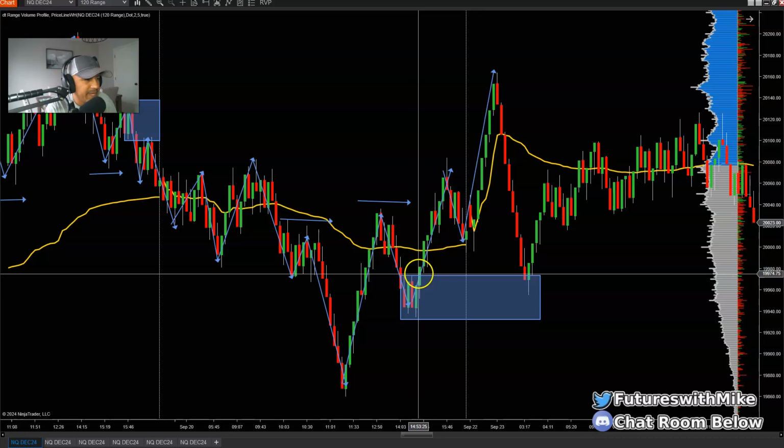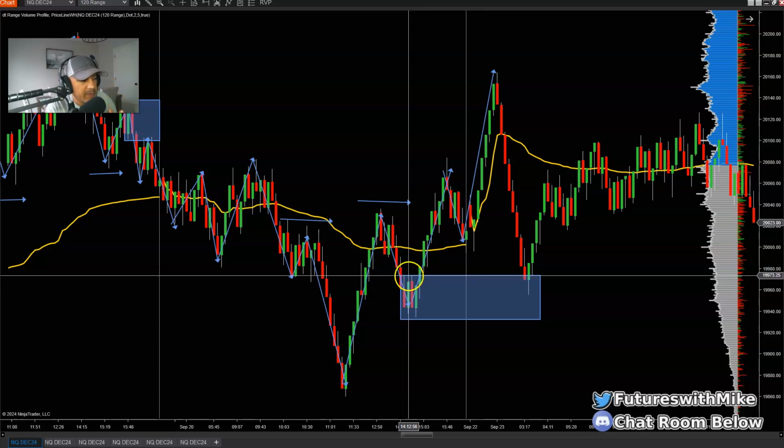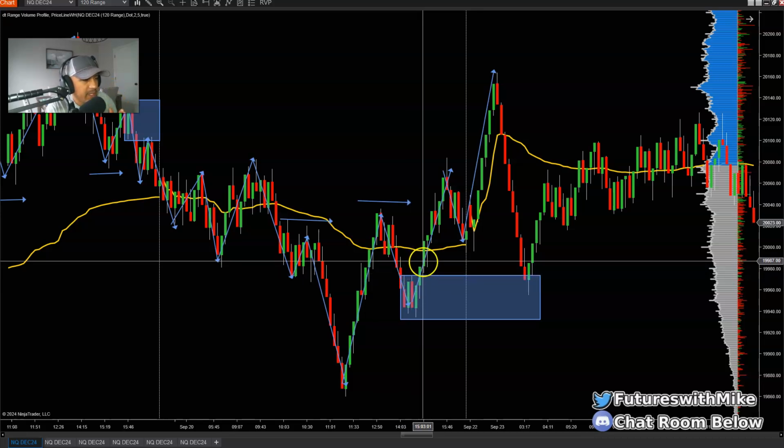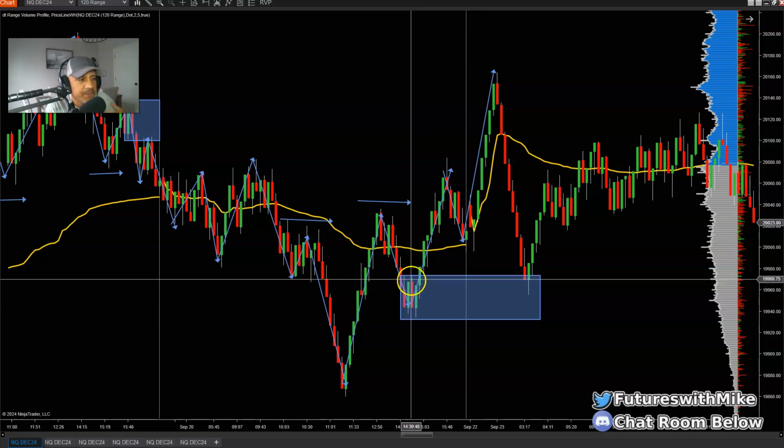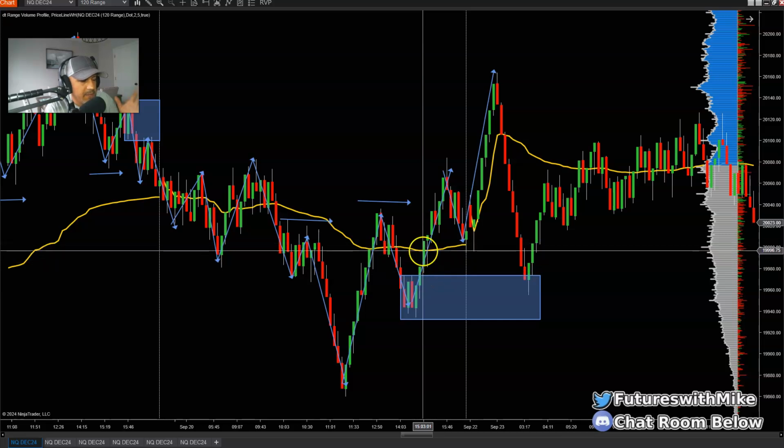And then any space in between from the top end of the wick of that bearish candle, the third candle right there, down to include the wick of it, where you have a gap in between the body of this second candle right here. So basically it's just the top end of the wick of the bearish candle, the third candle that closes bullish to the upside.